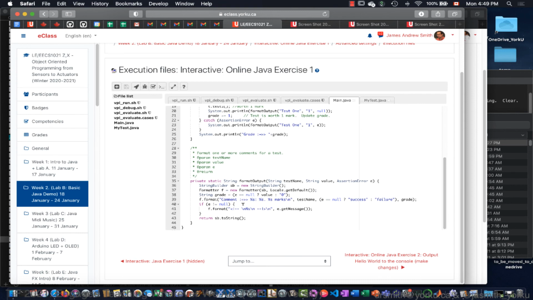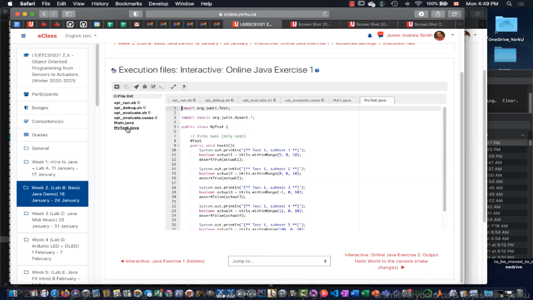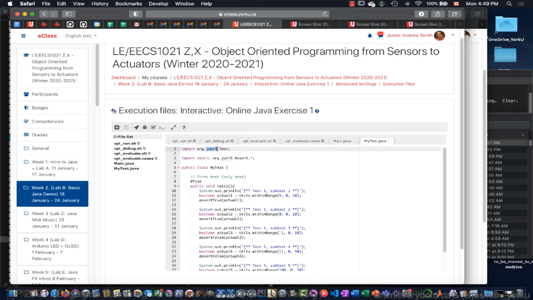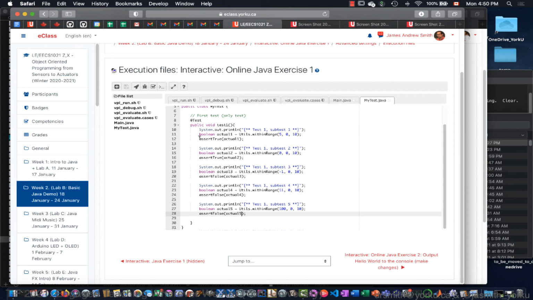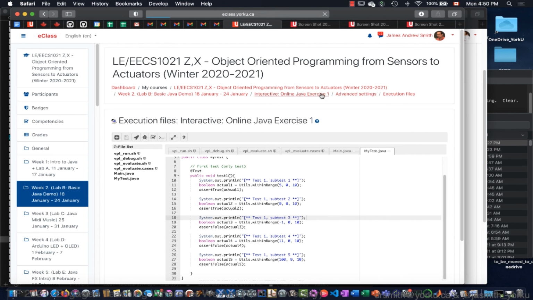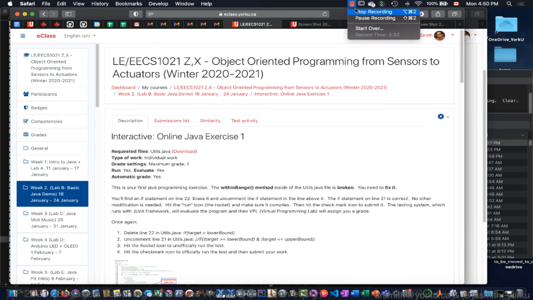And for those of you who are familiar with Java, the JUnit test framework is being used as well. This allows for proper unit testing within the Java programming language. So assertion of true, assertion of false, etc., based on particular testing criteria for the student's code. This has to be updated for each of the different assignments. So there you go. That gives an overview of how this is set up for Java programming, but it could be Python, it could be C, it could be all sorts of other programming languages as well.